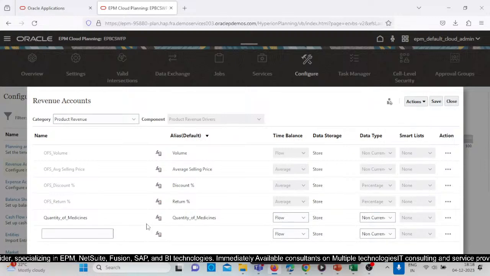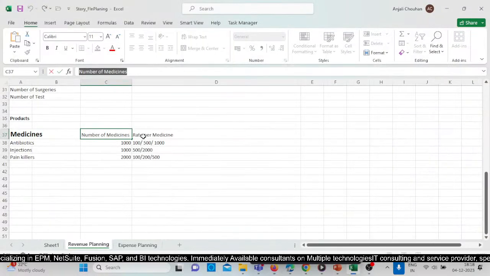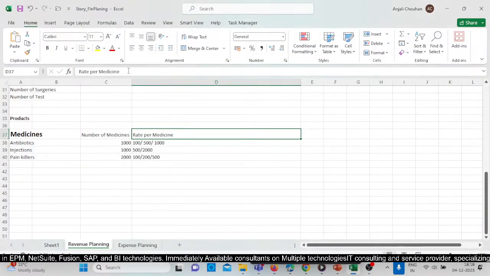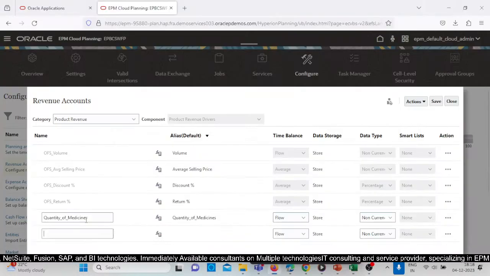And I would like to add one more. After the quantity, I'll be taking the rate per medicine, because the calculation would be done accordingly. So just click on that.